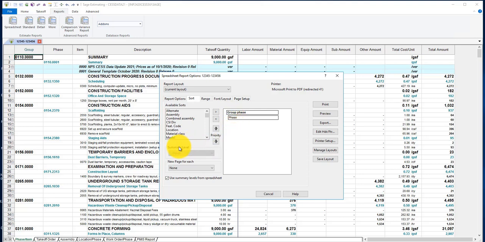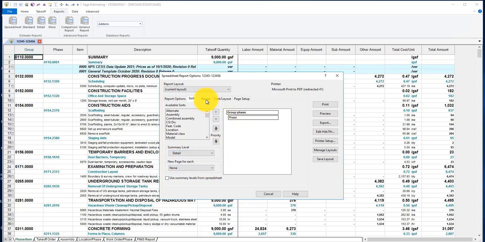Summary levels can also be controlled here. Again, when you pre-fill from spreadsheet, since our spreadsheet was exposed down to the detail level, it defaulted with detail, but you can uncheck this box and actually roll your report up into any of the elements that you have listed here as your sorts or sequences. We'll leave it with the default.